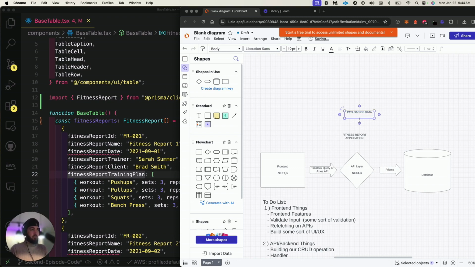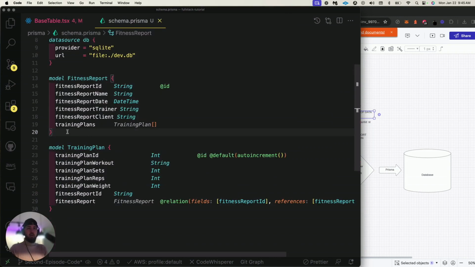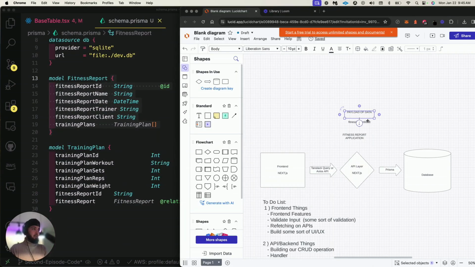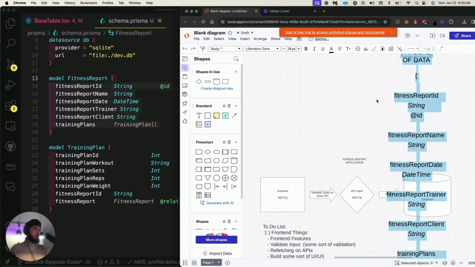So I'll just give it a brief shape for now. I'm not going to do the whole thing, but I'll say fitness report. Oops, did the capitalization wrong. So fitness report ID, we'll say it's a string. Actually, you know what? Let's just go ahead and steal that model for this. So I'll just say boom, this. Let's make this text a lot bigger. But this is going to make a lot of sense. Hold on, guys. Let me just set us up for success real quick. Oh, that did not do what I wanted it to do. And we'll make it all 0.24.